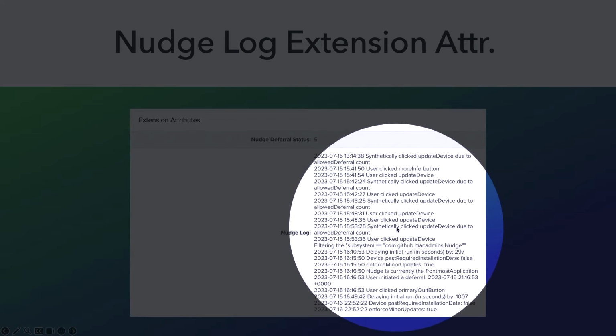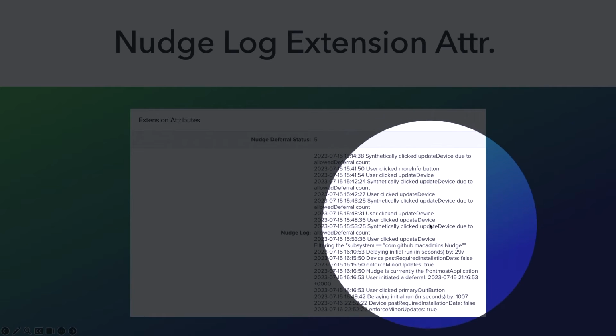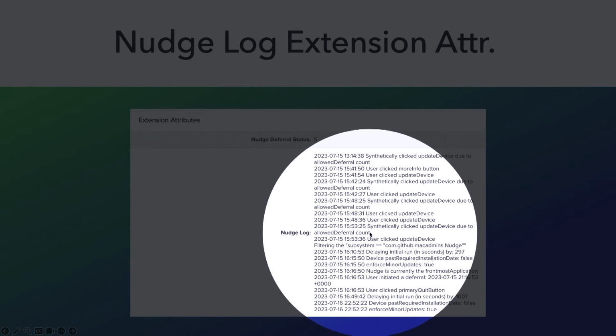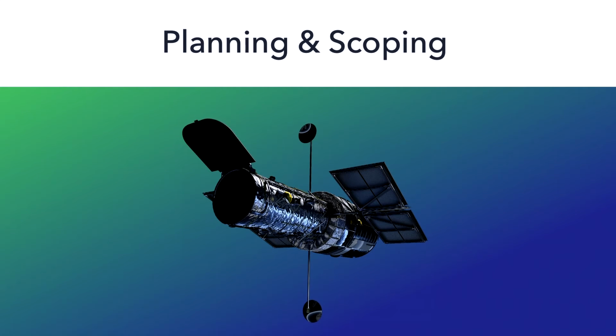And then the nudge log here is not really a deployment thing. This is more of a troubleshooting thing. It's nice to have this information here. So if I see, hey, why do I have a bunch of people that didn't get updated? Sometimes you'll find that I was missing something, or nudge might not have deployed properly on that device, or it's not seeing things and it needs to get taken off and re-added. With the nudge removal and add script, you can have a policy to reinstall nudge, so to speak. So with that being said, we can now go into planning and scoping.